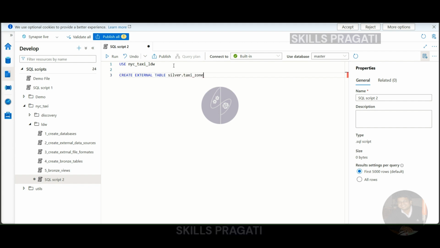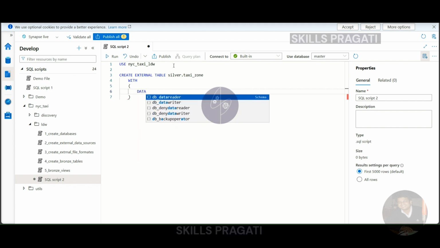So now the next thing we need to do for a create external table, as we know, is to provide the WITH clause with the 3 parameters that it takes. And the 3 parameters are the location, external data source, and the external file format assignment. So let's start with the data source.